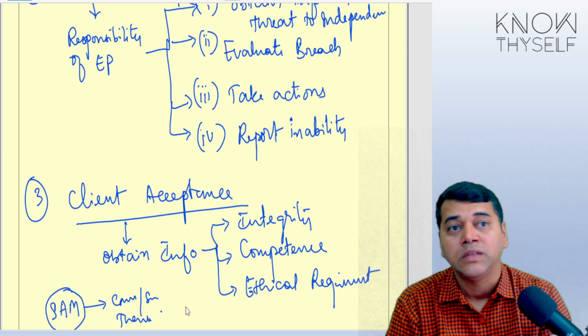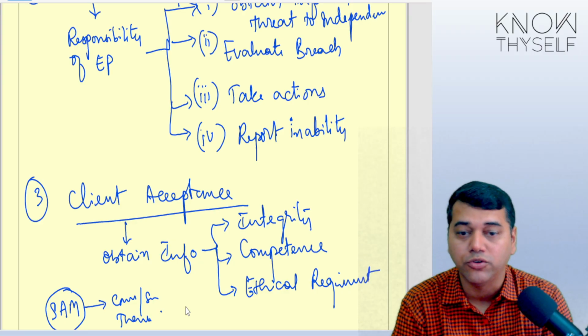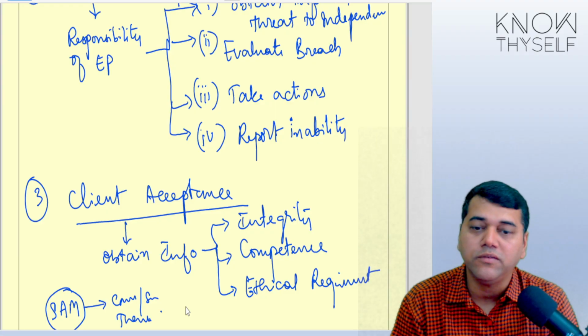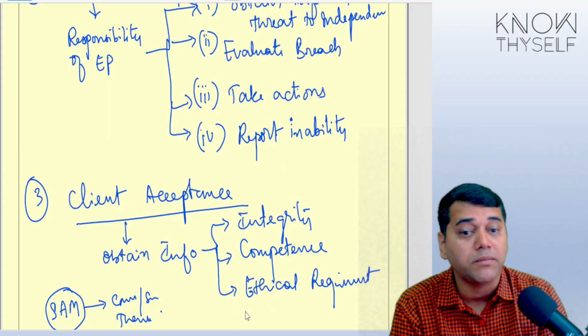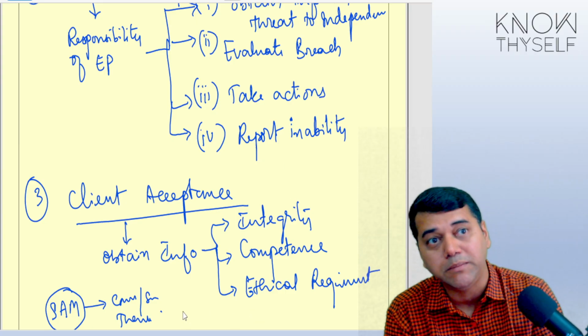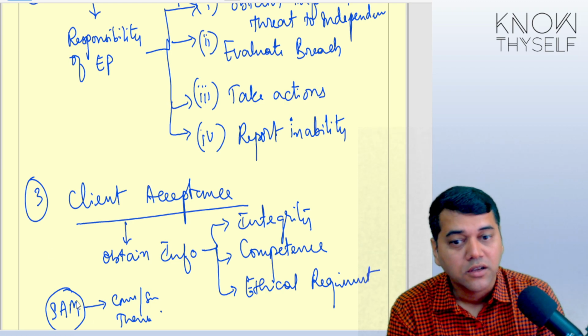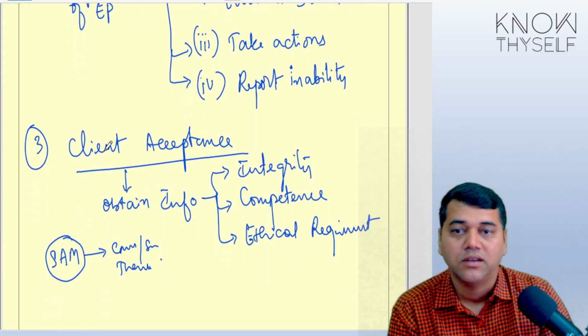Now, how do you avoid these threats? Because now he is aware of your audit procedures. How do you do it? How do you select samples? All these things he is aware of. He must have done some of the work. Now you may have a familiarity threat. That is also one of the ethical requirements, because the engagement partner or the team members directly report to him. So there can be a familiarity threat. This is how you have to bring that information, client acceptance.